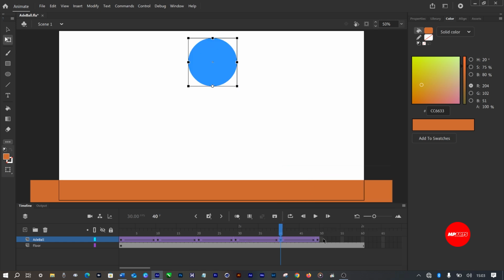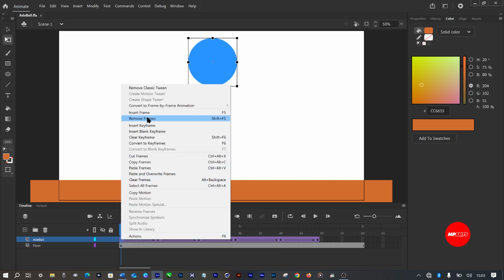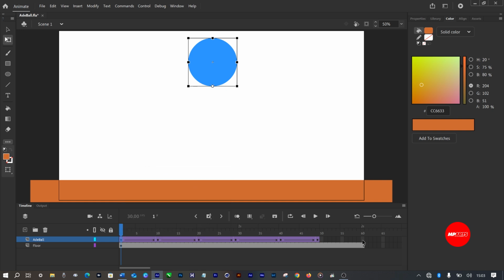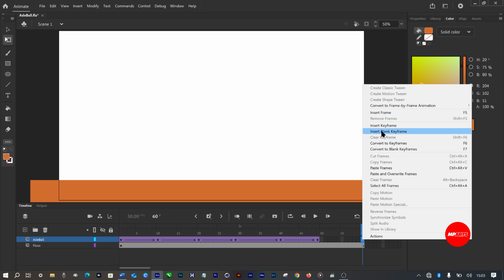We are left with just 10 frames. From here, you don't need to do much. All we need is just 10 frames. So the 10 frames will go to frame 1. Frame 1, right click, copy frame, and go to frame 60, paste frame.